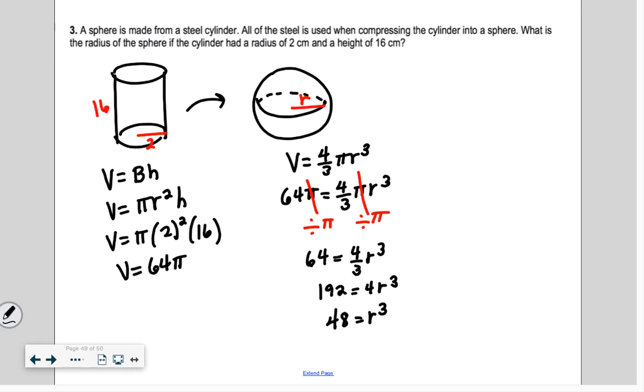How do I get rid of an r cubed? Do you guys know how to do that? If it had been r squared, what would we do on both sides? We take the square root. So this is going to use something called a cube root. So the cube root looks like this. Do you guys know where that is on your calculator? So if you hit a 3 first and then do math and go down to option 5 on mine, it will do cube root of 48. There's actually one that does have cube root there as well. So we get 3.634. Do you guys all have that number? So that's how big our radius would have to be.